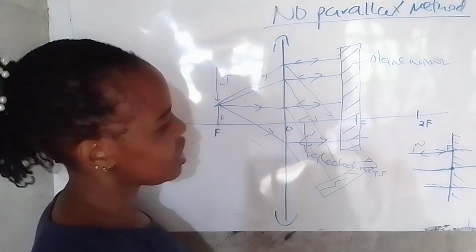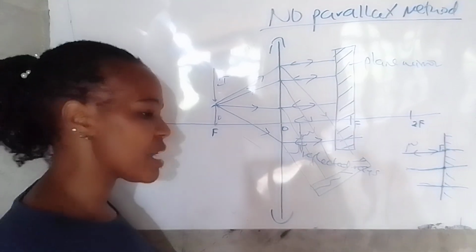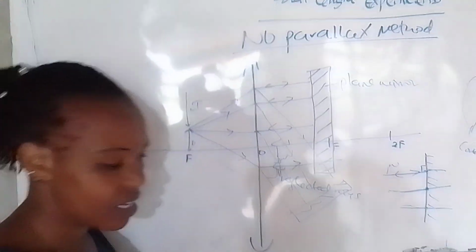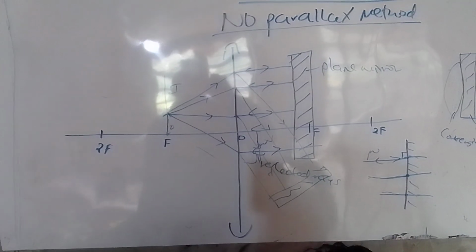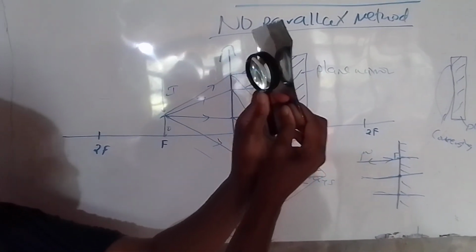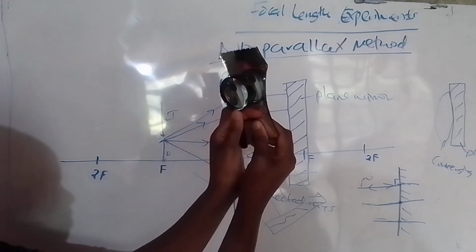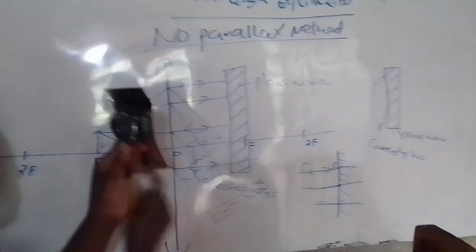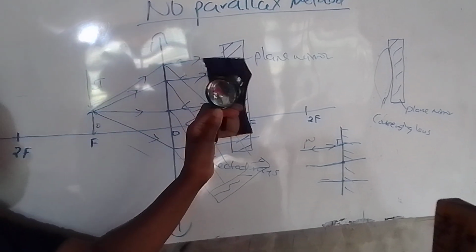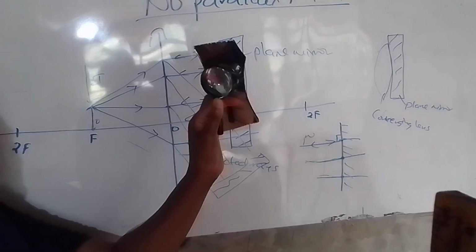So don't get confused. In this case now, we are just going to take the plane mirror. This is my converging lens. Then I'm going to take a plane mirror, and I'm going to put it behind, like that, okay? Behind it. Then what are we going to observe? The image and the object are going to form at the same point, for the reasons that I've just explained.